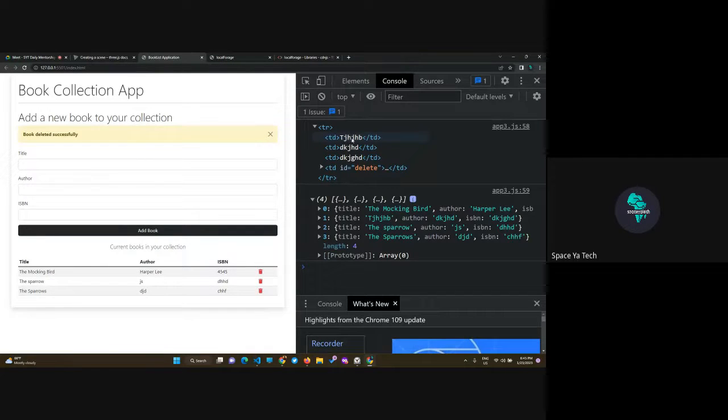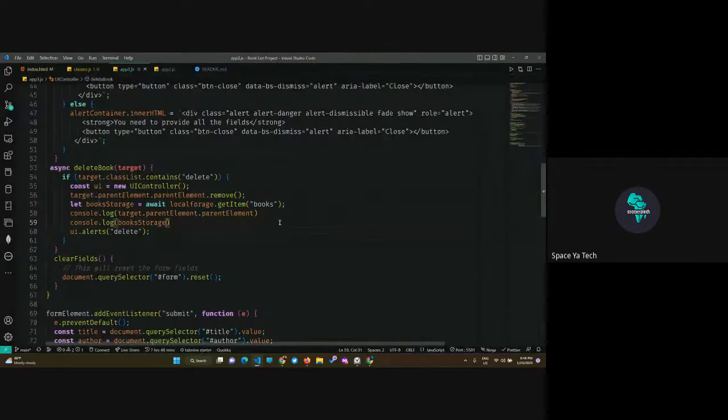We want to get it from this array. We want to filter through this array and find the thing that matches this text. So TR, we know, is the parent to TD. So we can find the first child, right? And you do that by saying parent element dot first child. So now this should return the first TR.